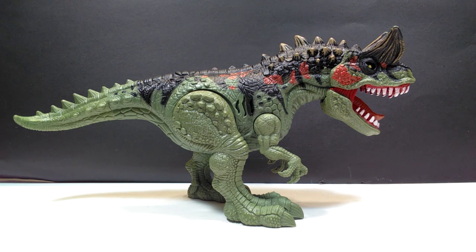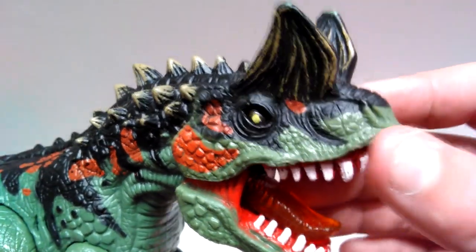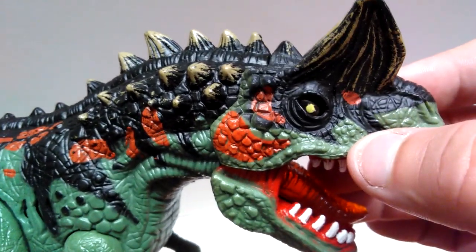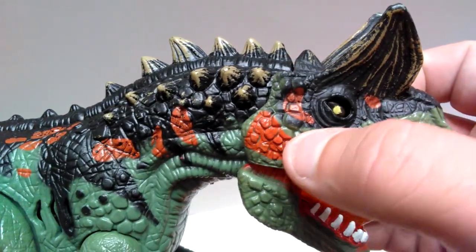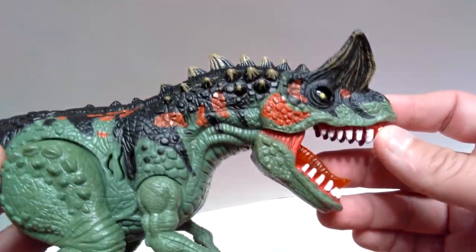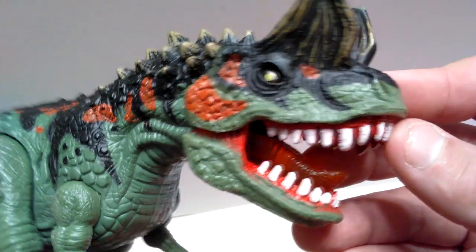I figured maybe some of you would be interested in taking a look at it with me, so let's get a closer look right now. So starting up here at the head sculpt, you can see that the skin texture looks pretty decent here in the palate area, and you've got some nice osteoderm-like scales right there, and some much larger scales here in the rear of the head. The color scheme is potentially a somewhat realistic color scheme, something that's not too out of the realm of reality for a Carnotaurus.